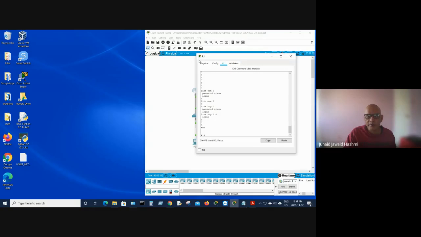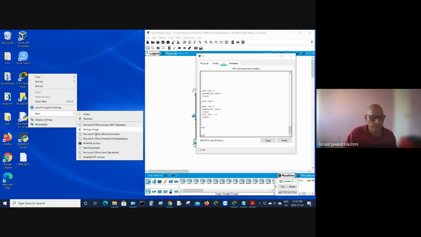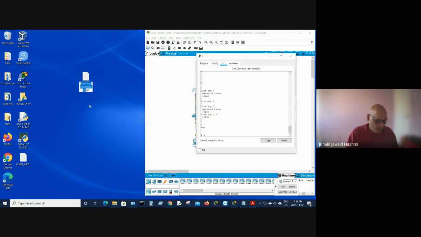Okay, so we want to back up the R1 configuration, the R1 that you configured, the password, the interface, everything, the whole configuration. The first step is to create a text file and name it R1, whatever convention you use, backup.